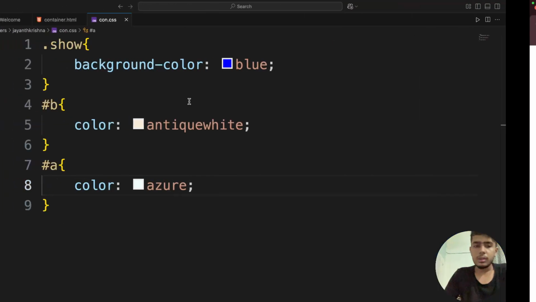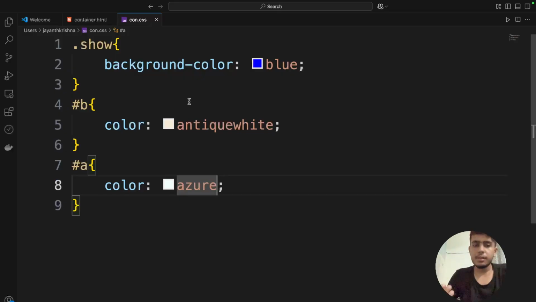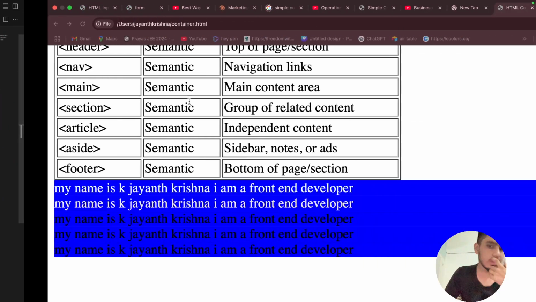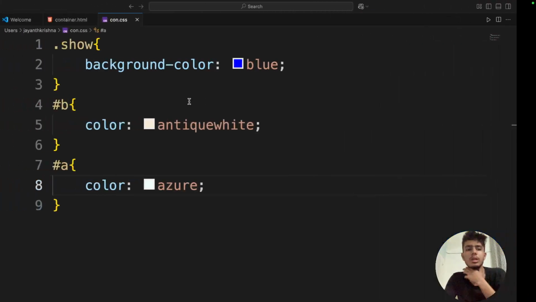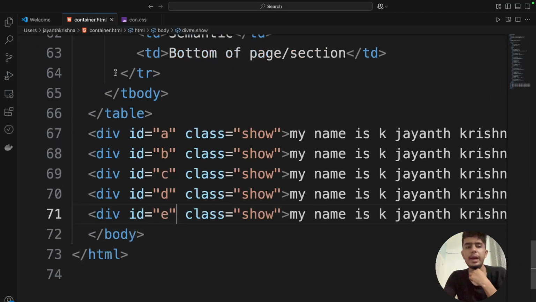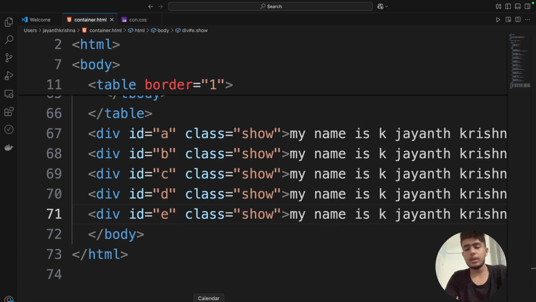There is not a big difference between antique white and azure, but I just wanted to show you that an ID is kind of like an Aadhaar card number, which you can use only one single time, and you can't use it multiple times. And a class is something that you can use multiple times. This is the major difference between ID and class.